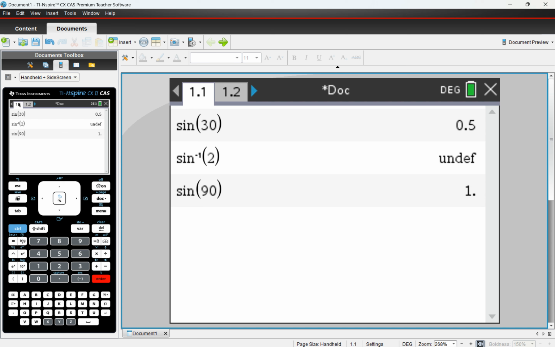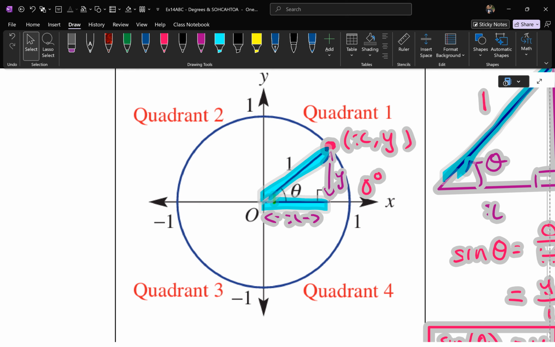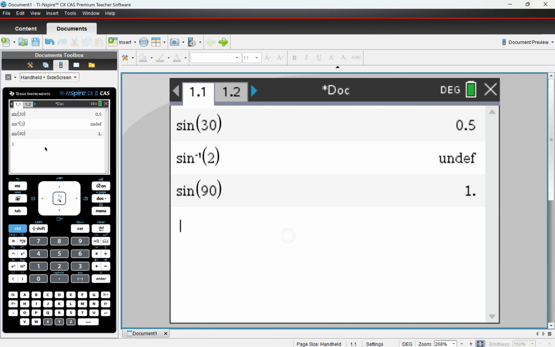If I ask the same question again, sine of what angle makes sure that the y value is -1? What would the angle have to be? Look at the circle. So what would I type in the calculator? Sine of what angle will make sure the y value is going to be -1? Let's try 180. Here we go. Sine 180, I get 0, not -1.